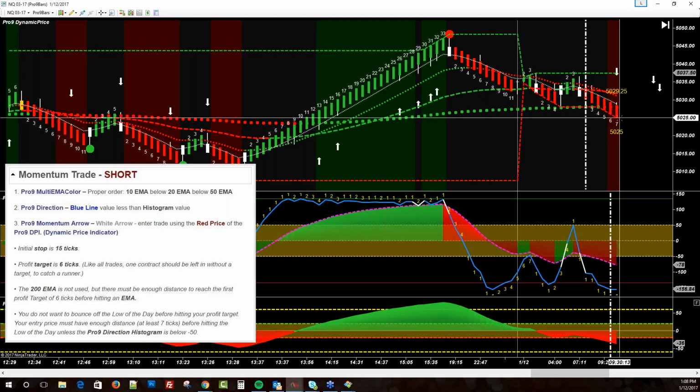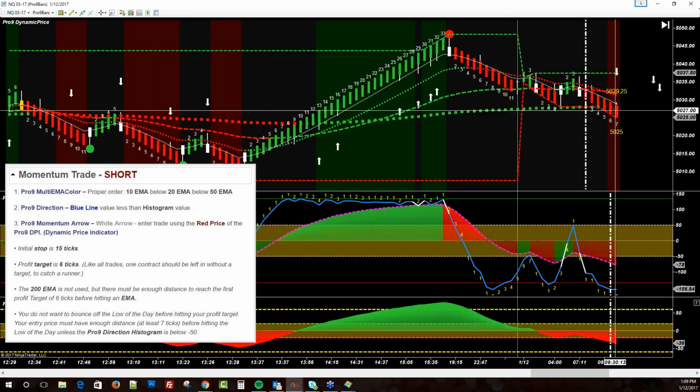And our momentum trade has a 15-tick stop and a 6-tick profit target. And our money management strategy is similar, regardless of the initial stop and target if it's different. The momentum trade and breakout trade are the only two that use a different stop and target. But the main principle that we're about to go over remains the same for all of our money management.